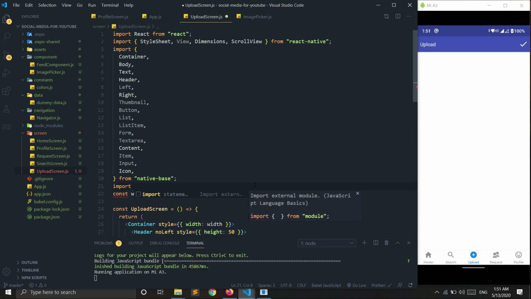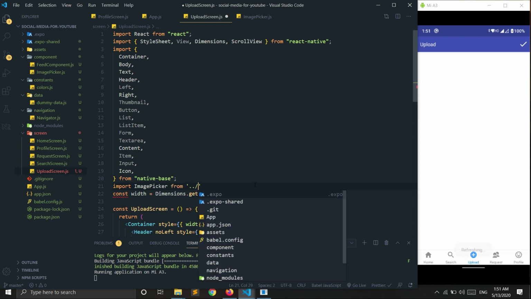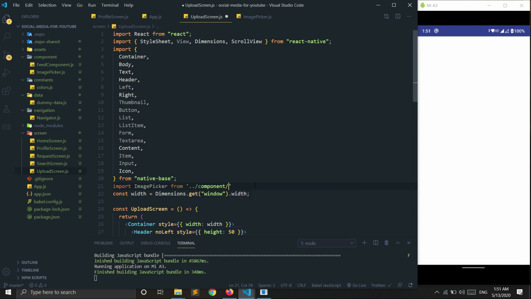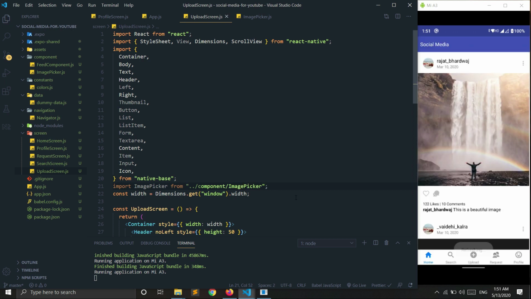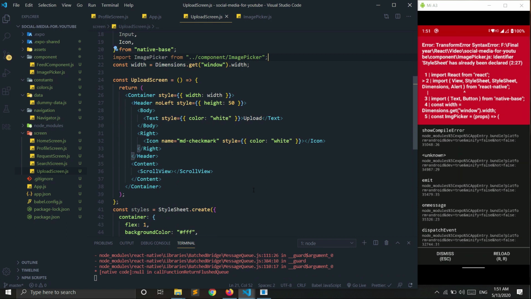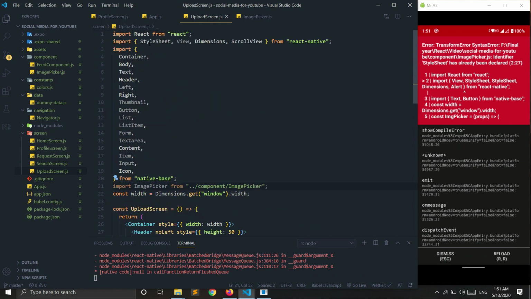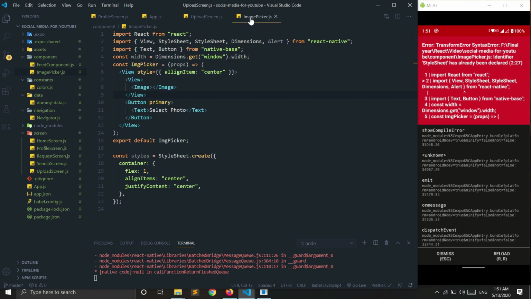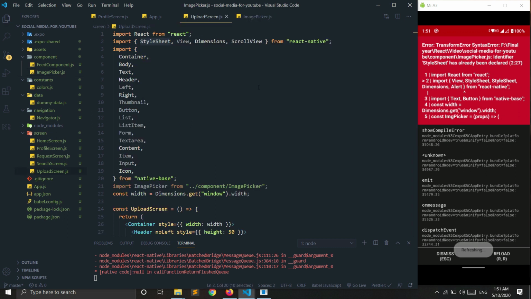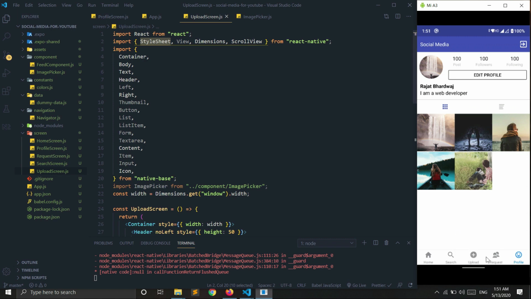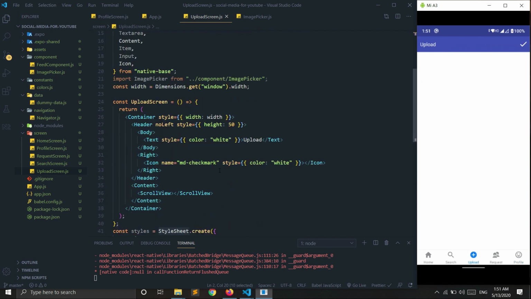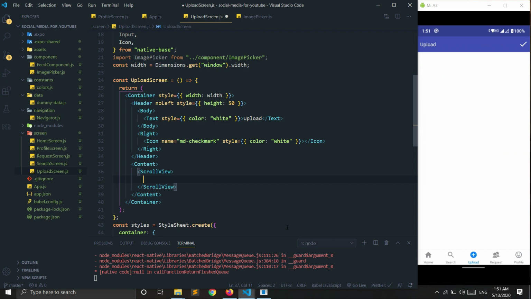First import image picker from components, and let's remove the error. Here inside this scroll view, call image picker.